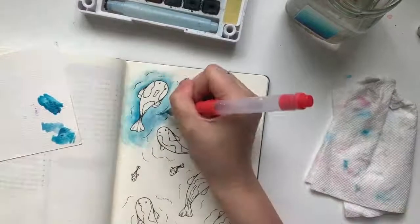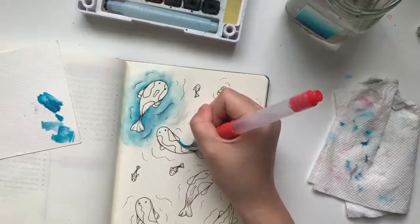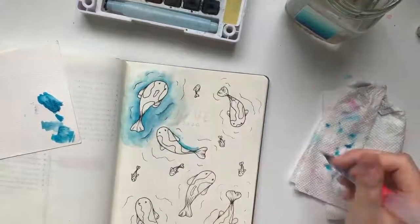I also tried accentuating the ripples by making them a little darker as well. Once again, I'm gonna speed this up a bit so the video won't be way too long.